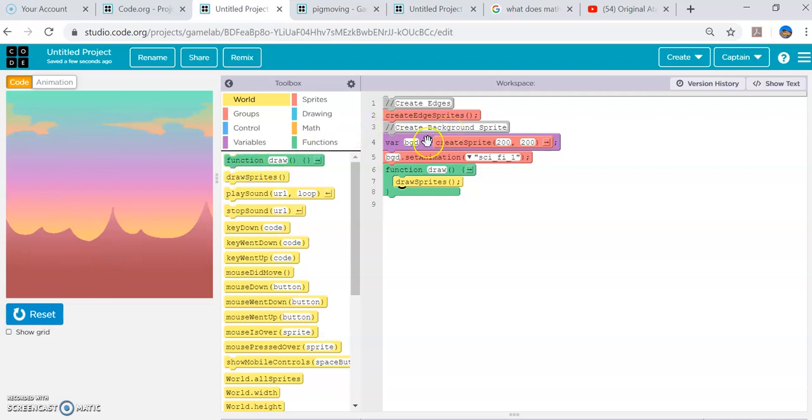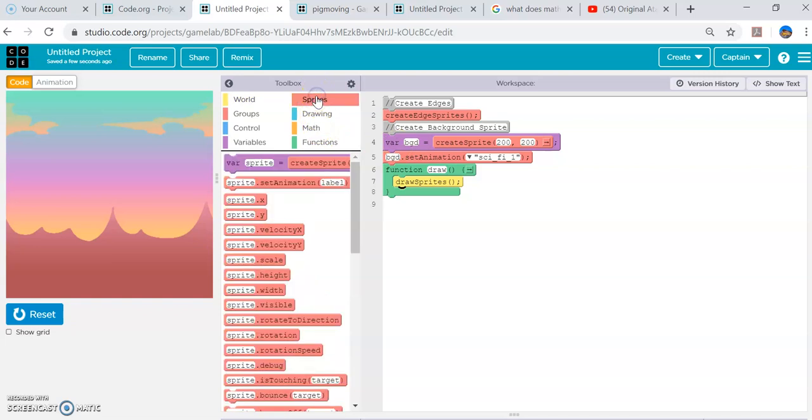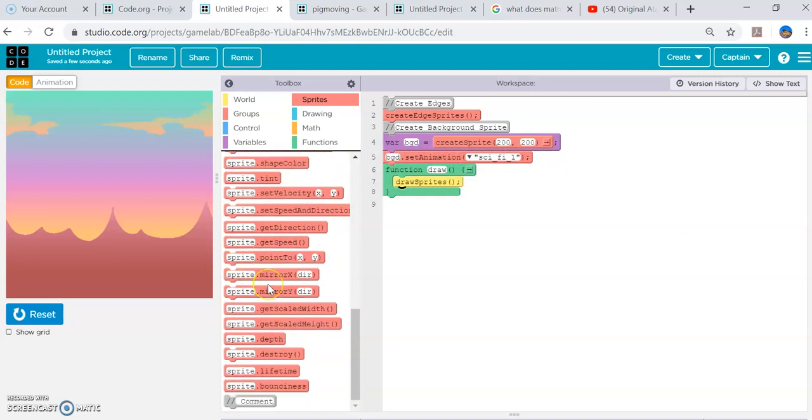The reason why I put this in to begin with is that every other sprite that I bring in will layer on top of this. If I put this farther in and I put in my little Pong object, whatever it's going to happen to be, the background will cover it up. So this is a layered program. So edges first, then your background. Now let's bring in some sprites to actually do something with. And I'm going to build my game one step at a time, making sure things work as I go. That way I don't have too many things to go back and fix later.